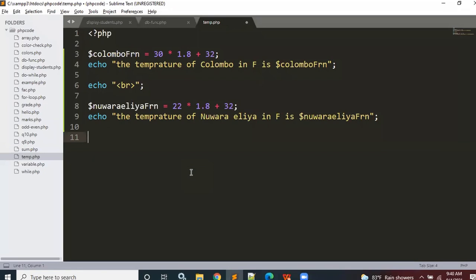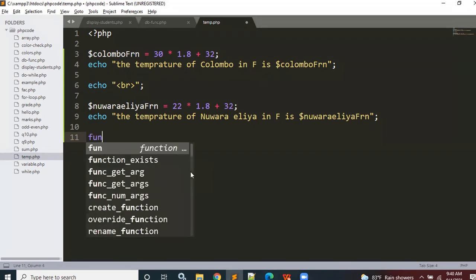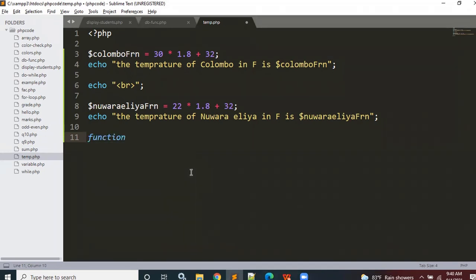In PHP, in order to write a function, we use the keyword called function. This is the keyword to start a function. Now in Python, you have def, right? Likewise, in PHP, we use this keyword function. And then you have to mention your function name. I will name this function calculate 10.